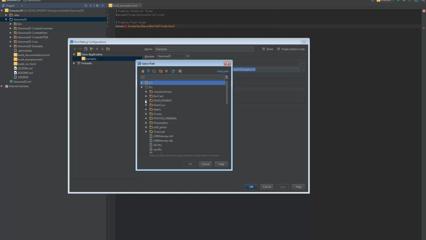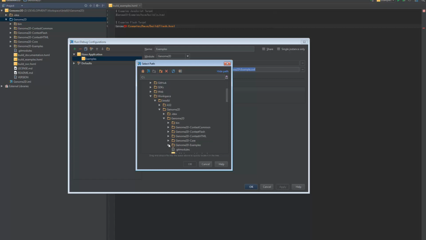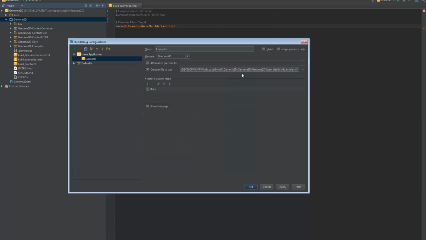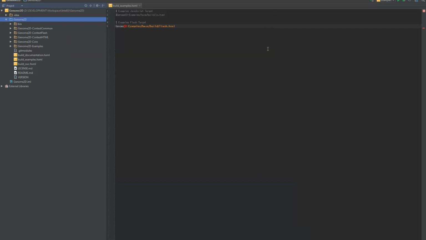I just tell it to run the SVF file inside the examples. You can build it pretty much anywhere, but this is where it will build using the examples HXML.